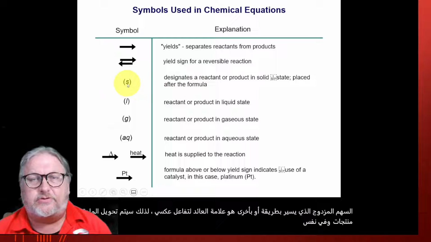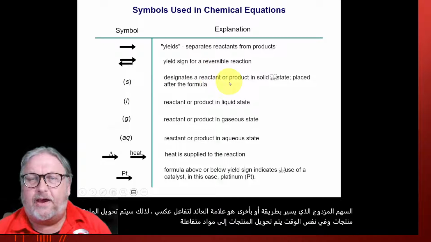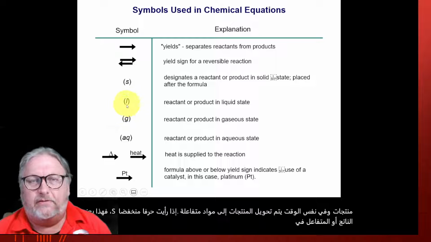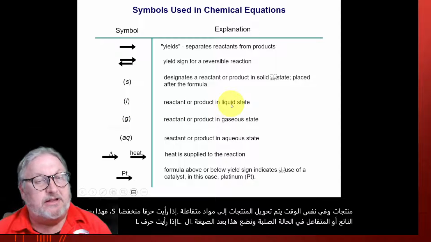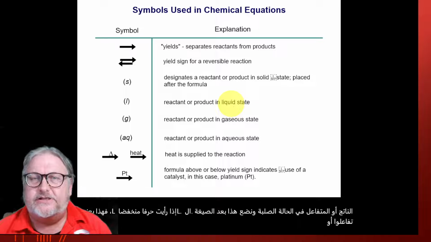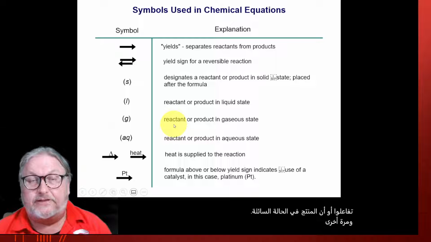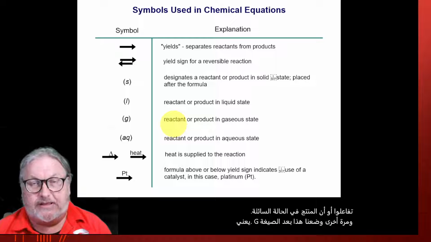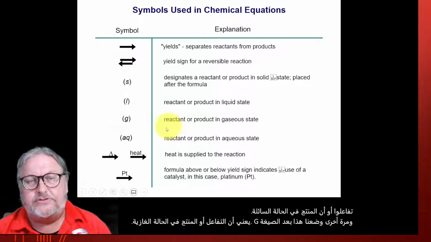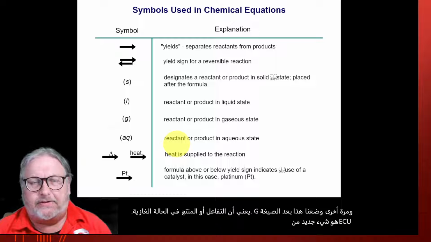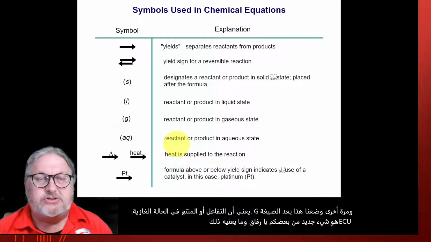If you see a subscript s, that means that the product or the reactant is in the solid state, and we place this after the formula. If you see a subscript l, that means that the reactant or the product is in the liquid state. Again, we place this after the formula. The g means that the reactant or the product is in the gaseous state. aq is something new for some of you guys, and what that means is that the reactant or the product is in the aqueous state, or it's surrounded by water.